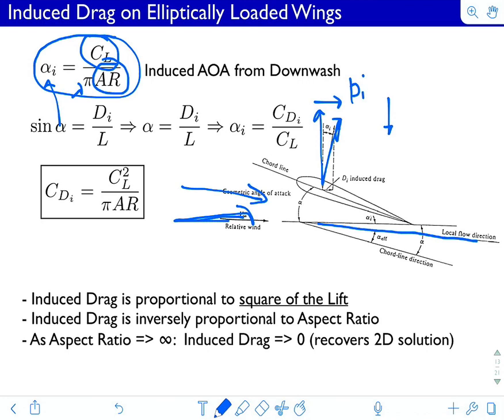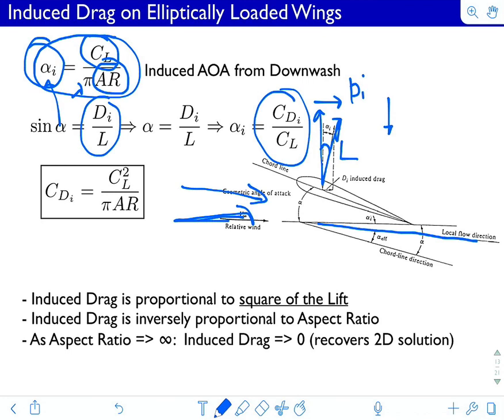The induced drag is, so we're tilting the lift vector back by this induced angle of attack, alpha I. And sine of this angle is Di, the opposite edge of this angle here, and the lift vector is the hypotenuse. So we have sine alpha is Di over L. So if we non-dimensionalize using them the same way, and we consider it to be a small angle, so sine alpha is equal to alpha, that's the small angle approximation, non-dimensionalize both of them, we find out that the ratio of the induced drag to the lift coefficient is this induced angle of attack. Again, as the induced drag goes to zero, alpha I will go to zero.